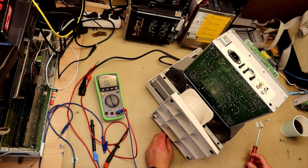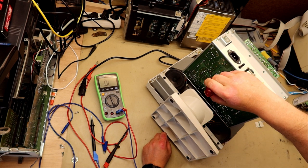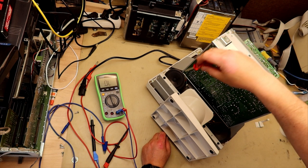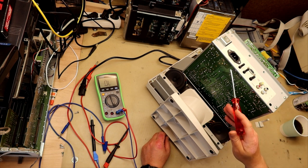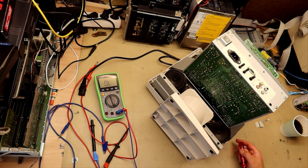On this PCB here, you can see all these holes, and these holes are to make some extra space to separate the primary side of the switching, or the hot voltage side, from the rest of the circuit. So that's not uncommon to see, that it is divided by these holes and not just the space on the PCB.